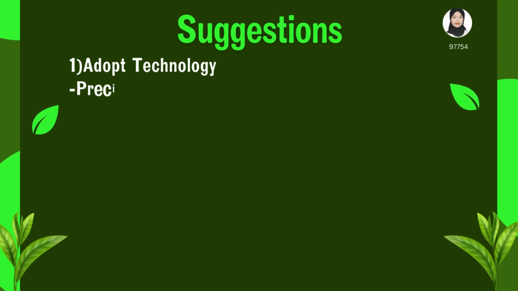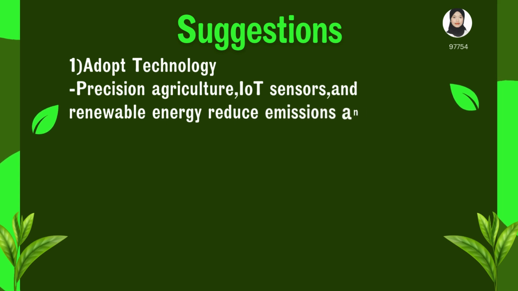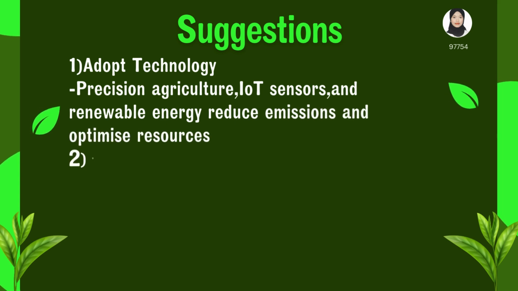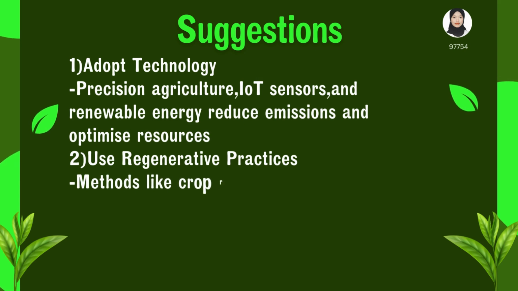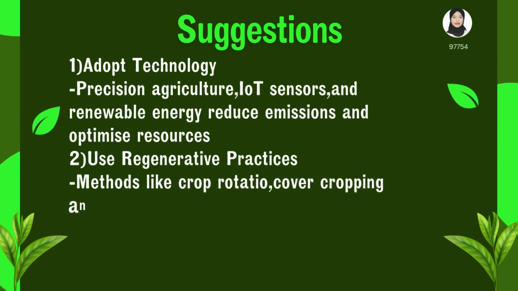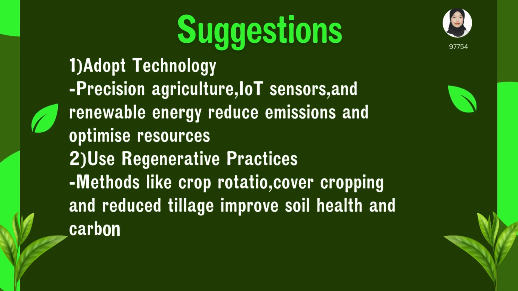Expanding technological innovation in sustainable agriculture is vital. Tools like precision agriculture, IoT sensors, and renewable energy can significantly lower emissions by optimizing resource use such as water, fertilizers, and fuel. For example, IoT sensors allow for real-time monitoring of soil moisture and crop health, enabling targeted interventions that minimize chemical inputs and reduce machinery usage. Showcasing successful tech-driven farms highlights these benefits.